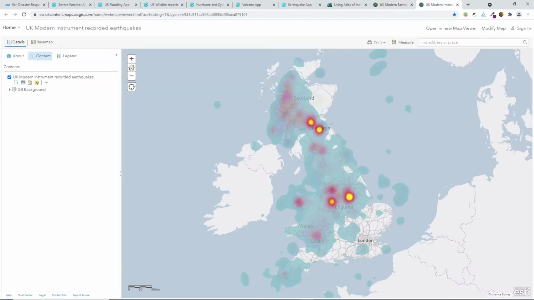Here, the data has been displayed in a heat map to help visualize their distribution. However, as earthquakes aren't deemed a major risk for the UK due to their low magnitudes, for my demonstration, I'll take a look at more specific UK perils data that can be used to help assess locational risk using ArcGIS Pro and focusing on the Cumbrian town of Keswick in the northwest of England.